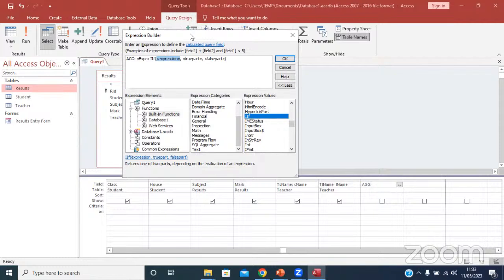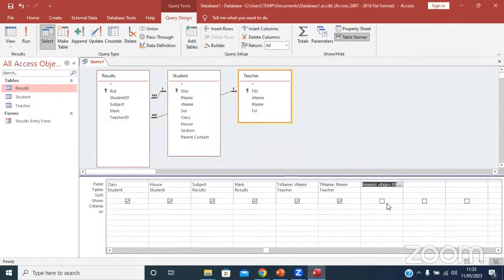So if I come and say if, and I want to put here the mark, so the mark was this field. I'm going to say if mark. This is an if; we have been doing if statements. So I'm going to say if mark is greater than 70, then the true part I'm going to say passed, and the false part I'm going to say failed. Let me just call it a remark. Let me try to do that and see.